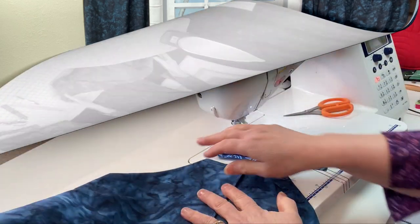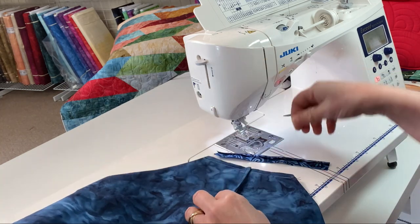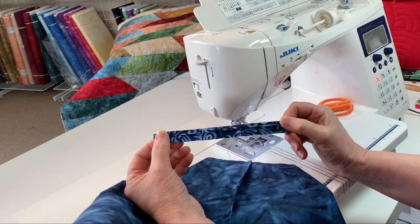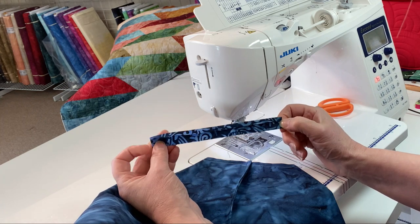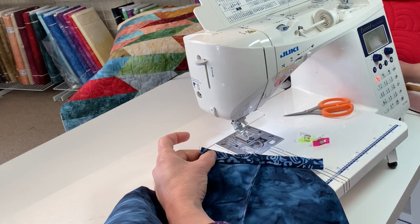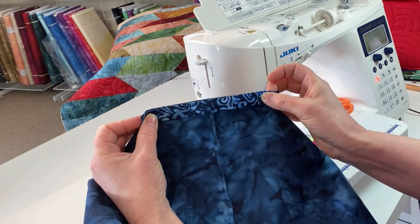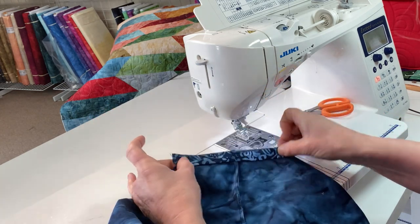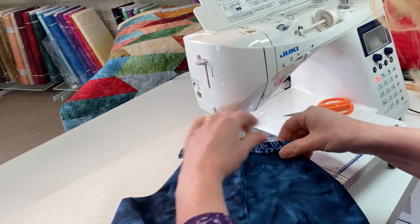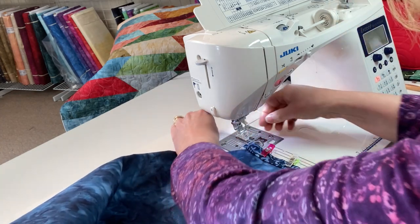Okay, time to stitch. As you can see, I cut off the edge of our bag, the point at the bottom of the bag, and now it's time to bind this. We, again, don't want any loose edges. And what I've done is I've taken my binding strip and centered this binding. Let me grab a couple of clips here along the edge, because we want a little bit of fabric on each side hanging over. So I'm going to clip this, and then stitch with a 1/4 inch seam.